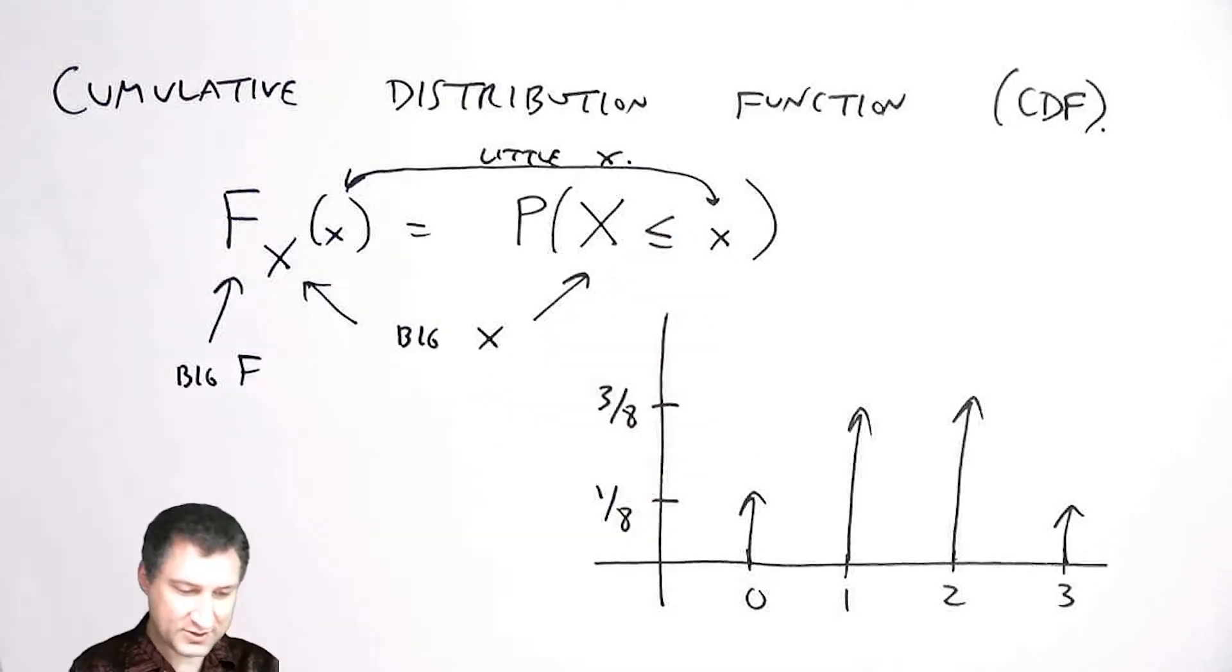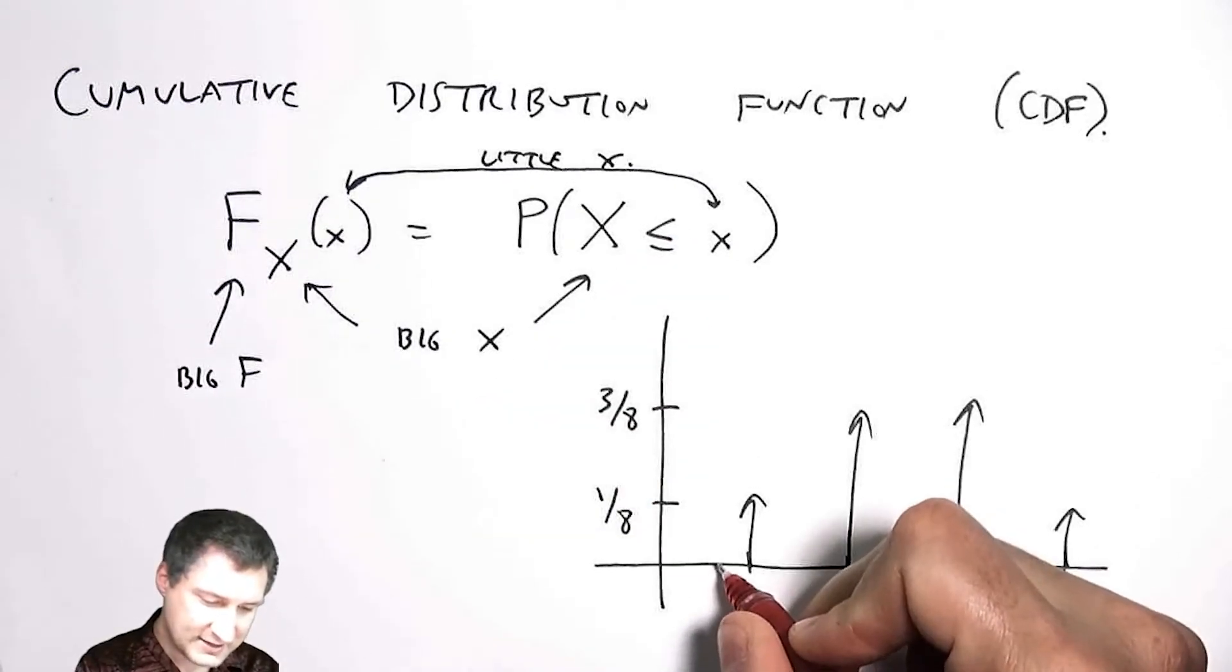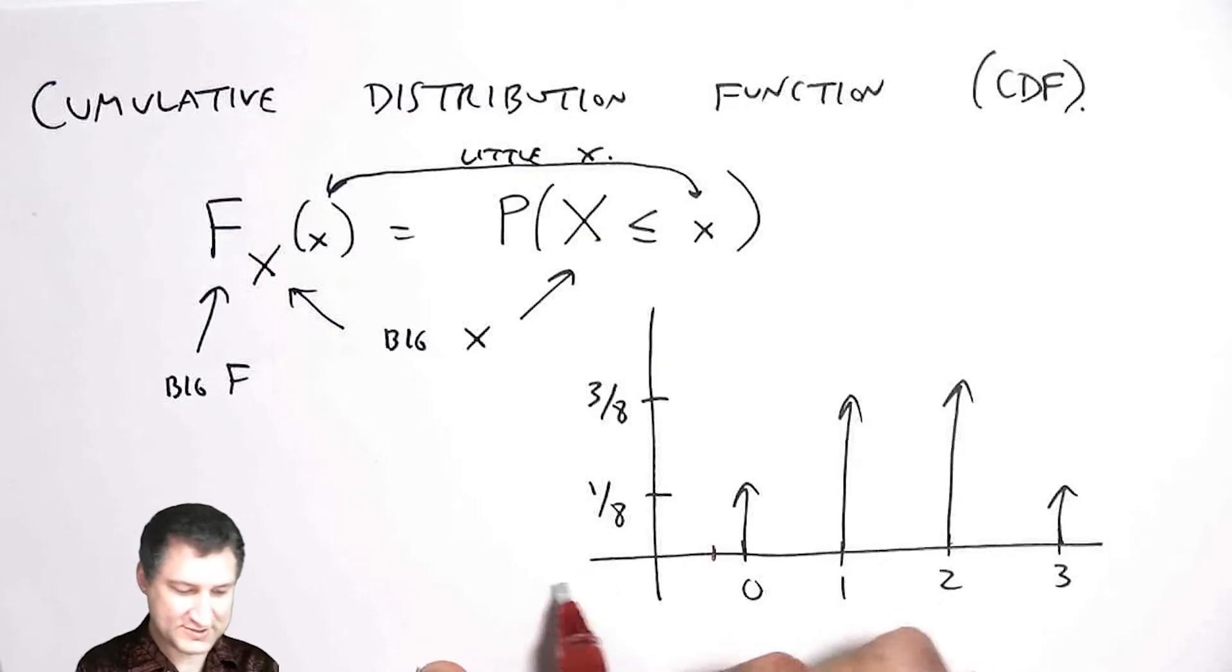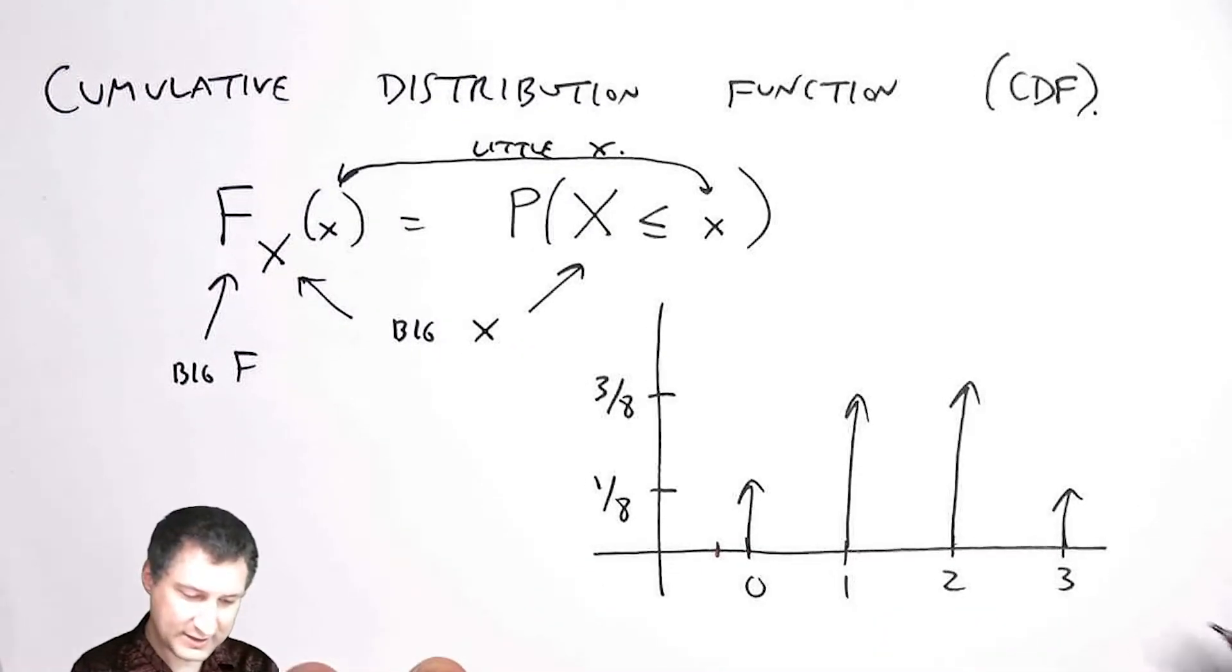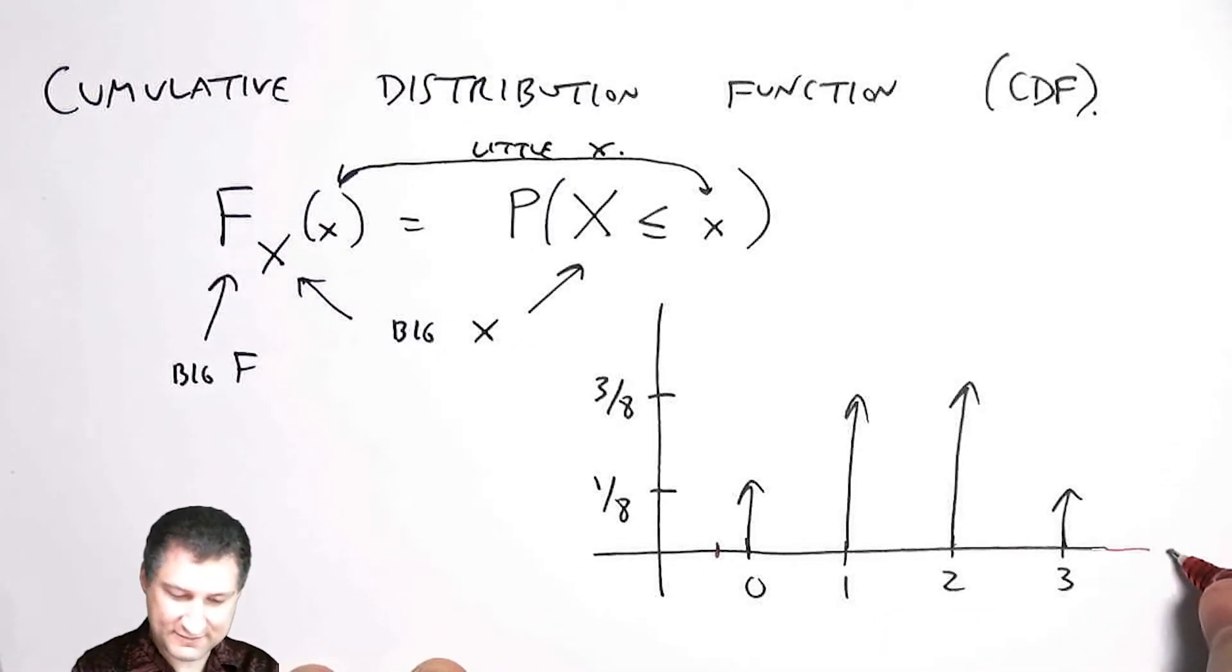This is like saying, okay, suppose that I ask about the probability that X is less than this value, but clearly it's zero—I haven't accumulated any probability yet. And what happens if I have this value out here? Well then I've accumulated all the probability.